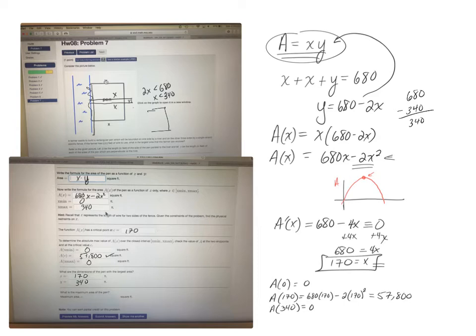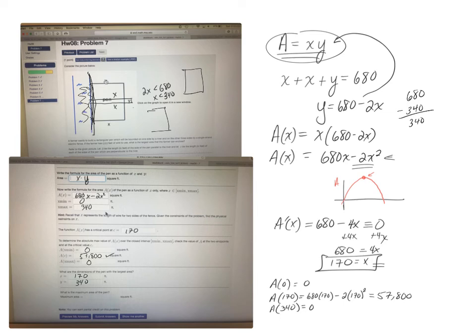Had that not been a restriction and they just said we want to make a rectangle with 4 sides with the most area with 680 feet to use as the perimeter, all you would have turned out is you would have gotten a square. That's the most efficient way to make a rectangle with the largest area. But it's kind of a classic problem, like I said. They'll usually have a river over here, or maybe a barn is over here, or something like that, where he only needs to use 2 sides. But that ought to do it.